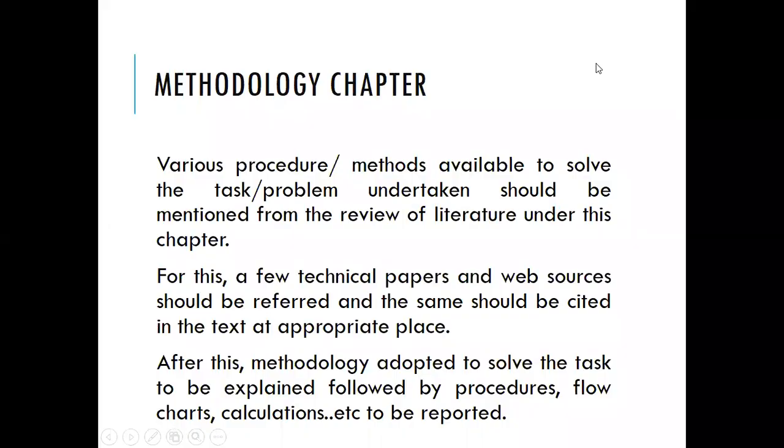This chapter also makes a mention of what data analysis was used, or what sample size determination tools were used, how sampling was done, if you're doing something on the primary data, or if you're doing something on the secondary data. With respect to secondary data, what formulas have been used, where have you got these formulas from, and what the formula talks about in detail. You need to make a mention of all these things, and you need to cite wherever you have got this information.